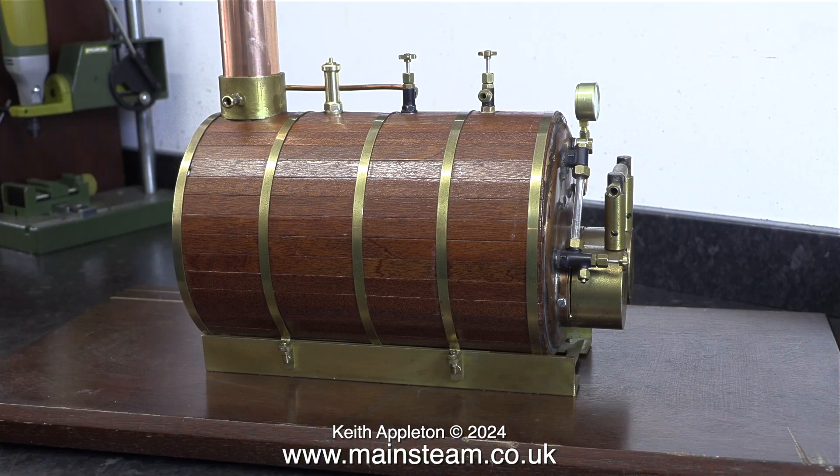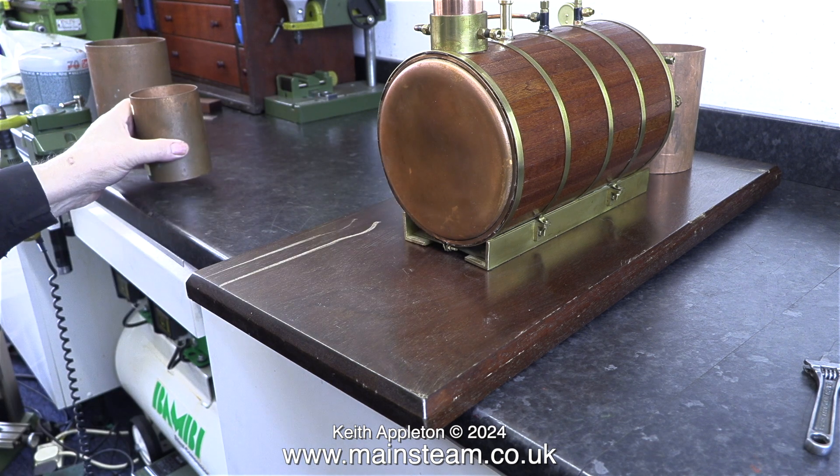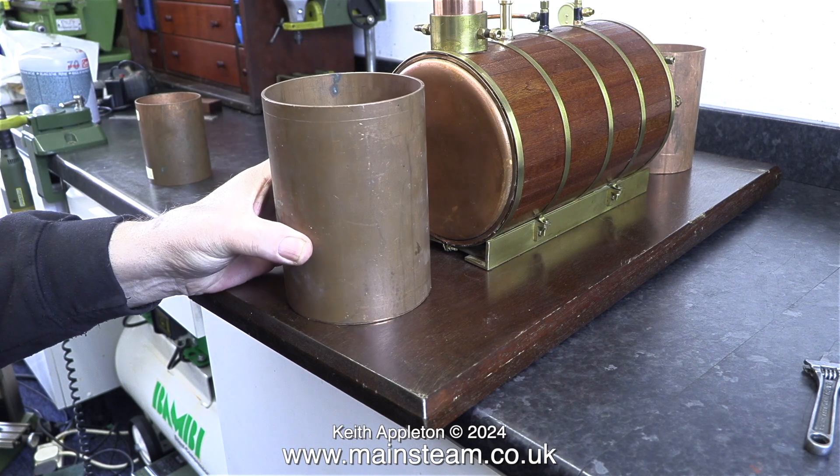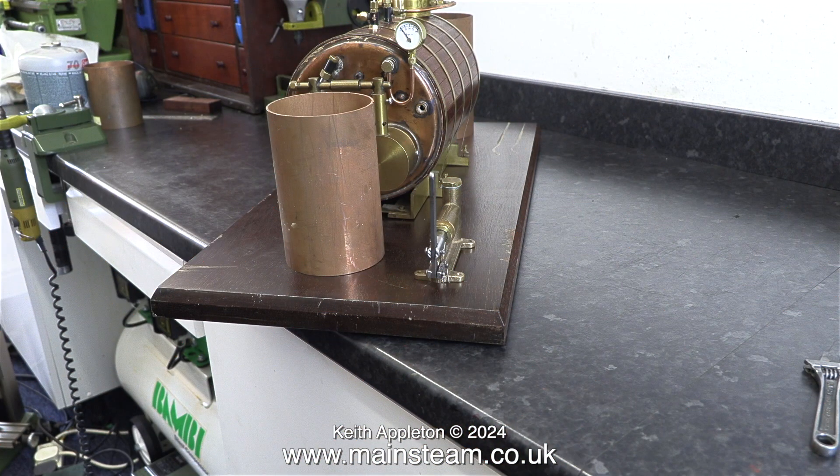Here's the story so far. The boiler is sat in the middle of this wooden plinth that I have. Scale is not as important with this boiler as it would be if it was in a boat or part of a steam engine installation. Here I'm trying permutations of different pipe sizes to find out which is going to be best for the water tank and the condenser. I think this larger one is going to be the condenser and this smaller one is the water reservoir — I can top that up whenever I want. This is a big condenser so it should take a fair while before it gets full and needs draining.